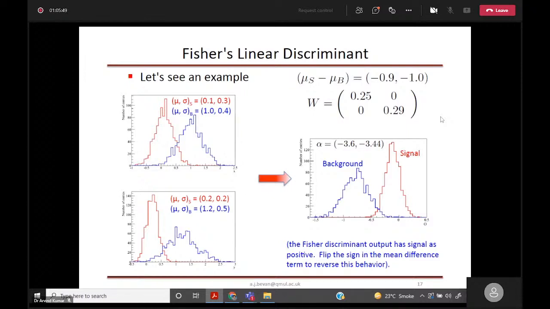So here what you see is that you have two variables, and these two variables are optimally combined through the Fisher discriminant method, a linear method, to give eventually a separation that you achieve. And you see the individual level. If you see the overlapping region in any of the two, on the left hand side you have two plots on top and bottom, and right hand side you have just one plot. One thing you can easily convince yourself is that the area under the overlapping region between the red and the blue has reduced, and that's the technique that we want to see.